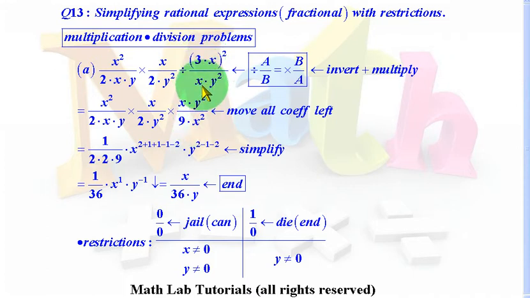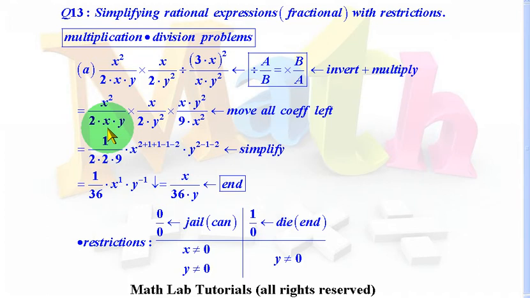When you flip the second fraction, you get x dot y squared, and then what I did over here is just expanded this using exponent laws. So 3 squared is 9, and then you get x squared. So you get 9x squared altogether. Now you have all multiplications, and what you have to do is left extract. That's what I call it, left extracting all the coefficients. On top, the only coefficient is 1, so you put a 1 down. On the bottom, you get a 2 times 9, so you put it down.